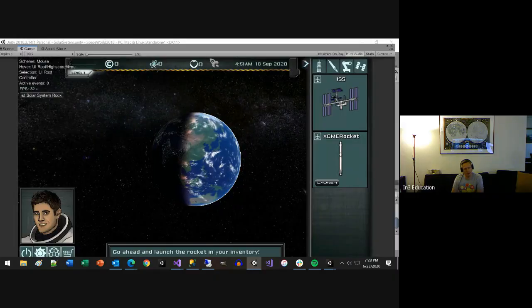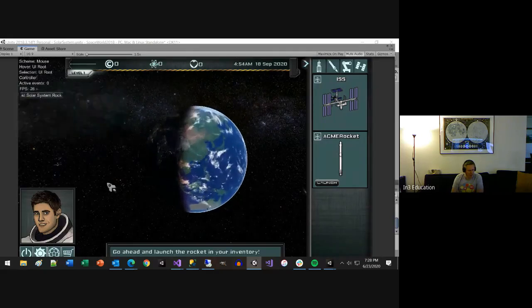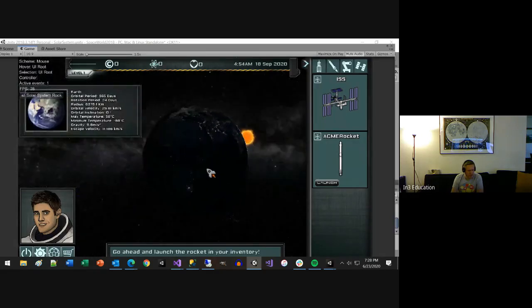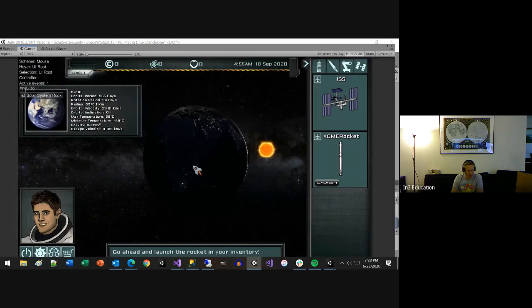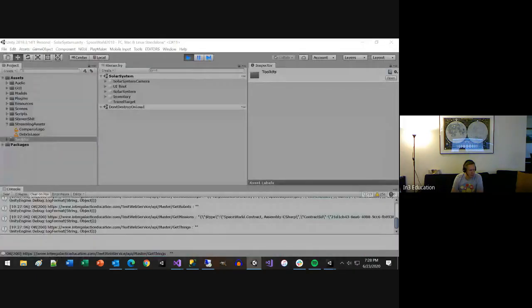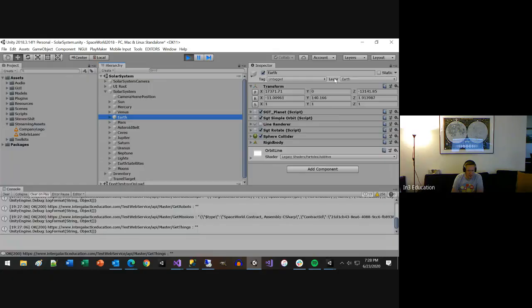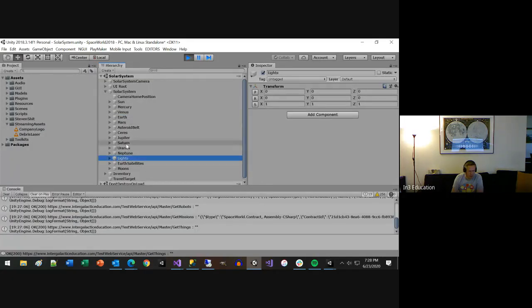Some of the more fancy things that we do with the lighting: you can see how the International Space Station gets eclipsed by the Earth here. We are able to achieve that effect because over here in our hierarchy, in our solar system, we have all of the different planets, and these different planets are actually on different layers, and so we have different lights for the different layers.